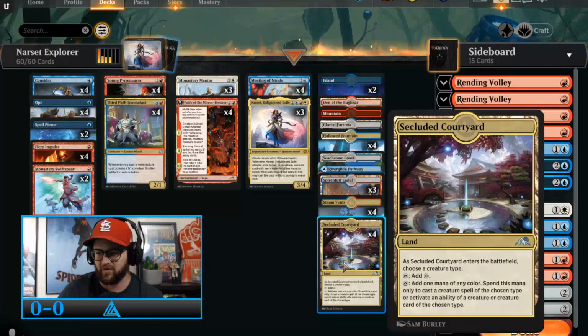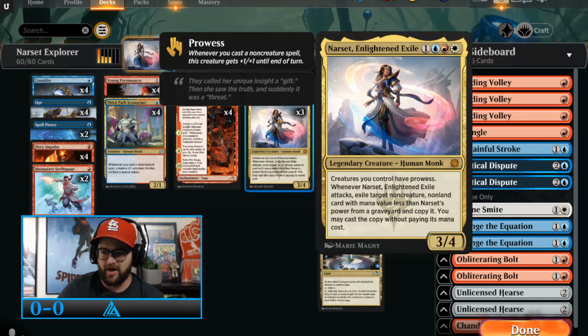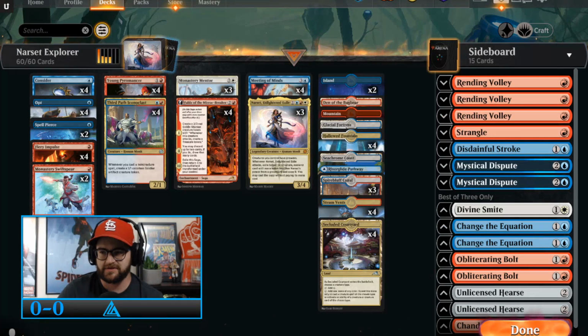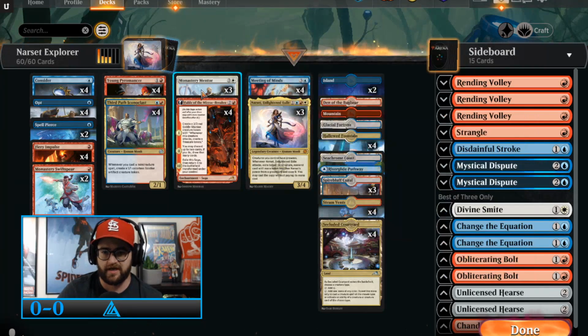We are playing Secluded Courtyard just to help with getting our white mana. We aren't playing any white spells main deck, and only 1 white spell, Divine Smite, in the board. So really, we only need to be able to hit white mana for Narset and Monastery Mentor.